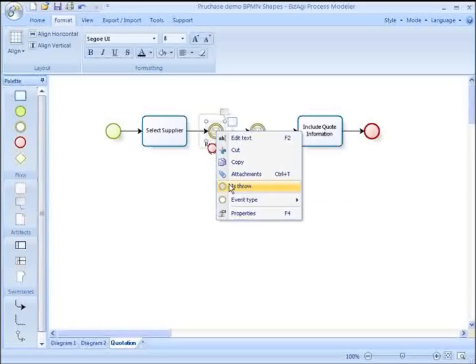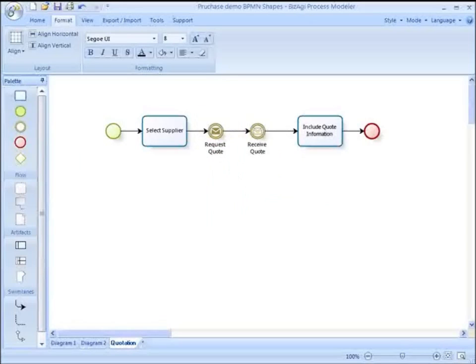For this reason, this will be the event that sends the message, and this will be the one to receive. Good. Now we have our process returning to the parent process.